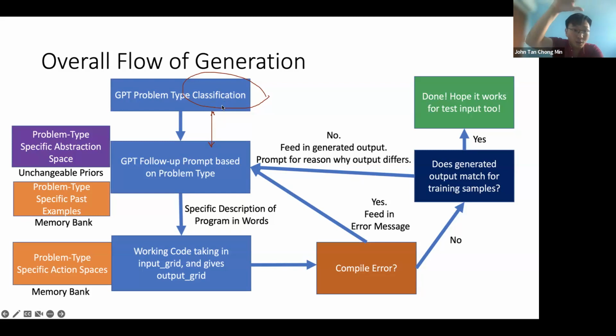The agent will have a very detailed list of functions that you can do, like pixel manipulation, object manipulation, section manipulation. Then we give it the right abstraction space. For example, for objects, we give it the object view. For sections, we give it section 1 is here, section 2 is here, then try to combine the sections. For pixels, we can just give it the entire grid of pixels. This is something that I want to implement, but I haven't implemented yet.